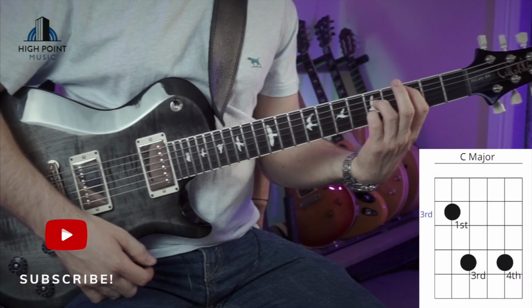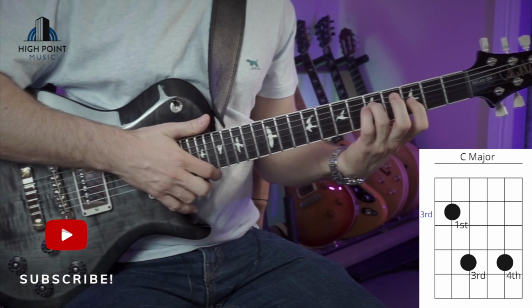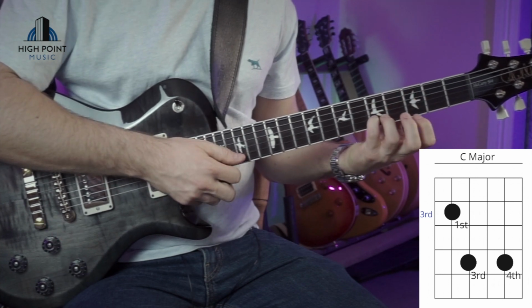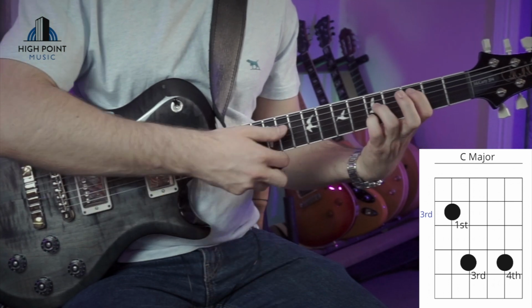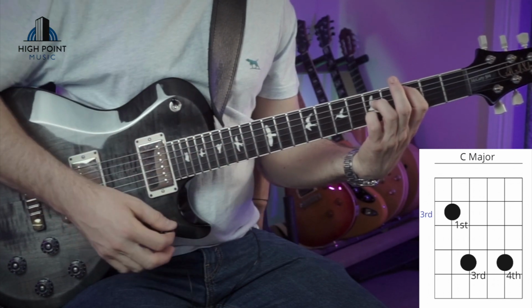So this C major voicing we've got here is our first finger on the 3rd fret on the A string, third finger's on the 5th fret on the D, we have the open G, 4th finger goes in on the 5th fret on the B, and then the open E below it. Okay, so that's our chord shape there.